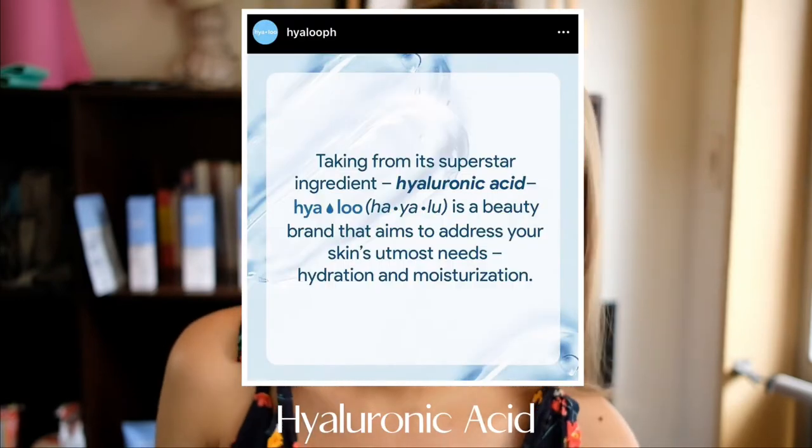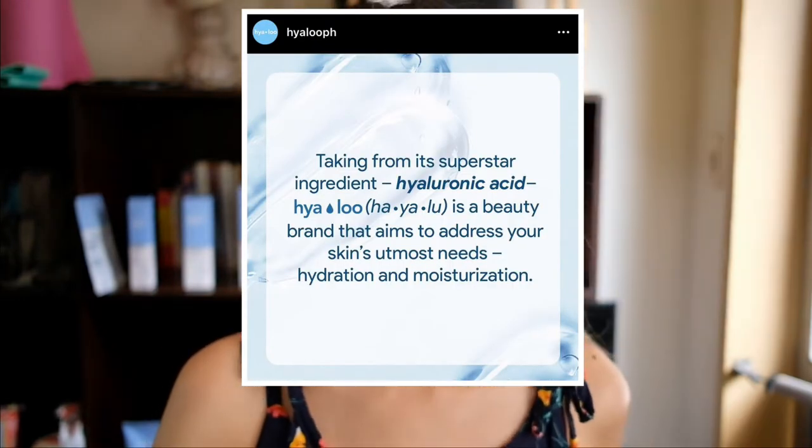Based on the name Hialoo, their star ingredient is hyaluronic acid. Hyaluronic acid acts as a hydrator — it retains water and moisture in your skin, and it's a humectant, like a sponge that attracts moisture on your skin. Over time, our skin's store of hyaluronic acid decreases due to aging and exposure to stress and pollution, resulting in dry, dull, irritated, aging skin prone to breakouts.